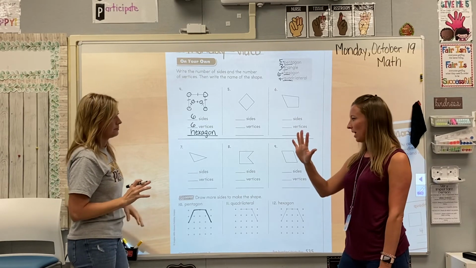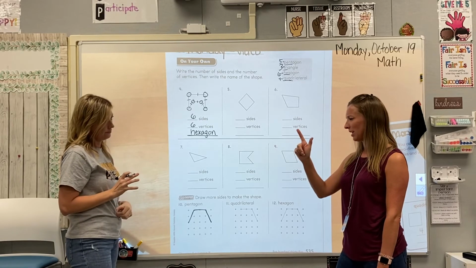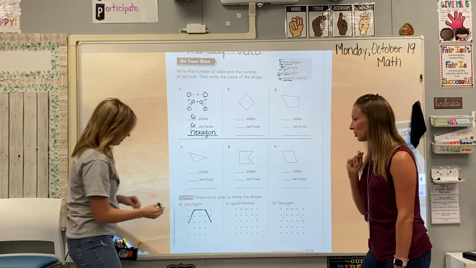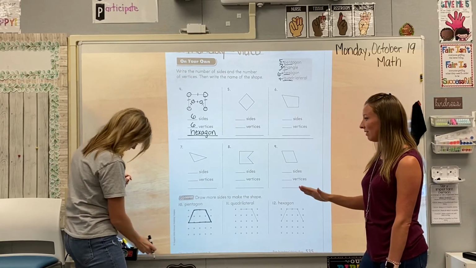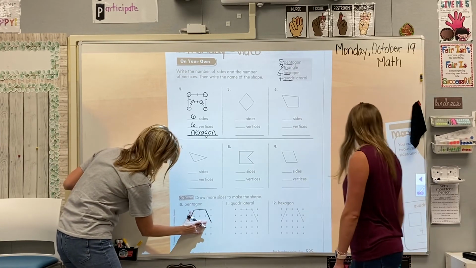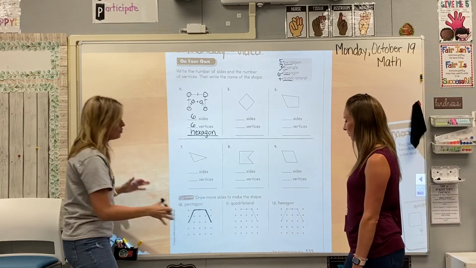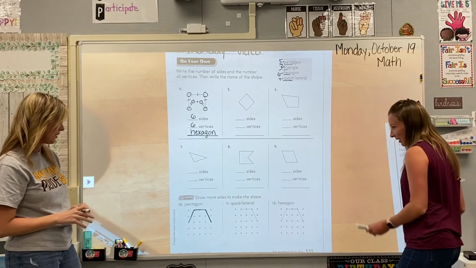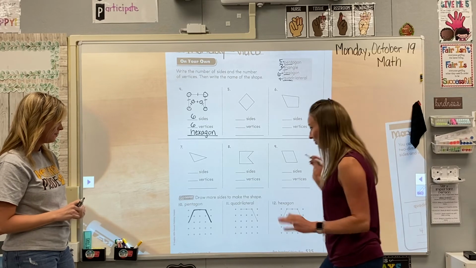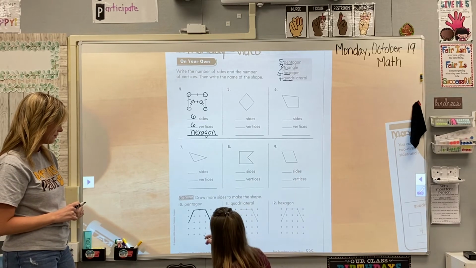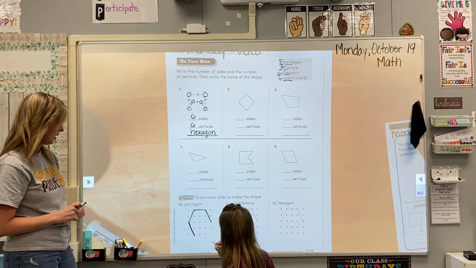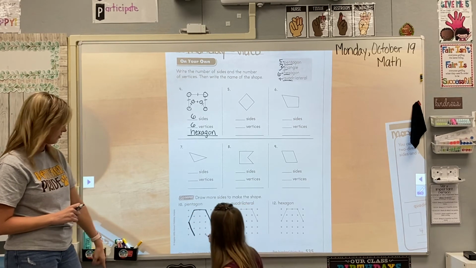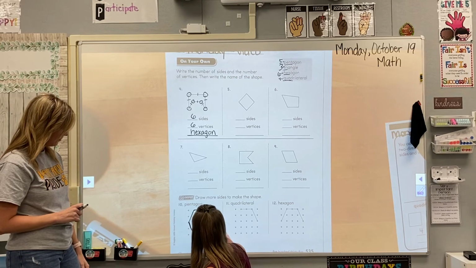Well, if you need 5 and you already have 3, that's going to leave us with 2 sides that we need to draw. Okay, can I do this? Oh, no, that's only 1 side. That side would have given you a quadrilateral. Okay, so can you show me what we could do to make that a 5-sided figure? I'm not the best drawer, but maybe I could do 1 line down here to that dot, and then I can only draw 1 more, so connect it right across. I'm just going to connect them.